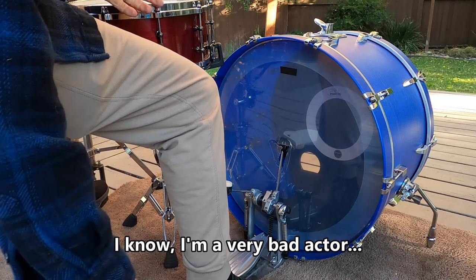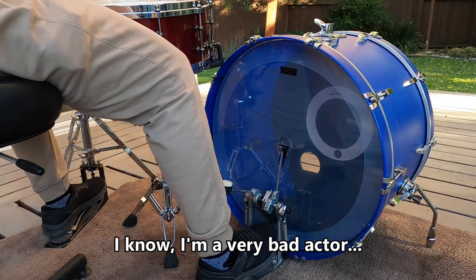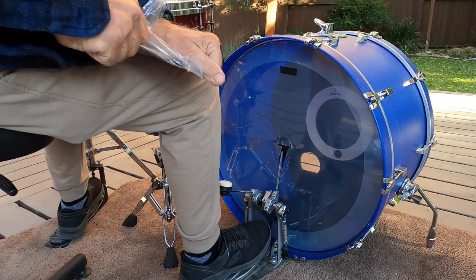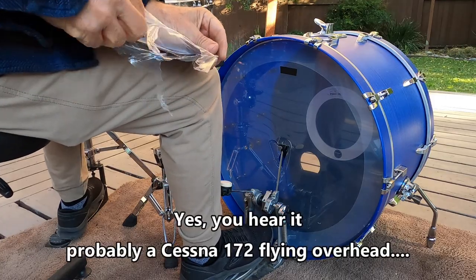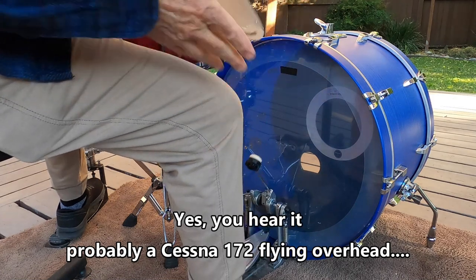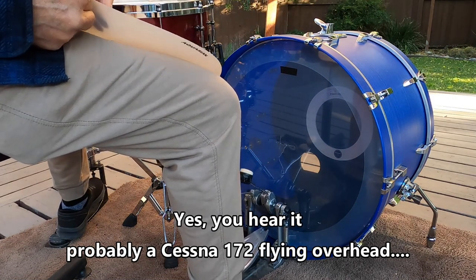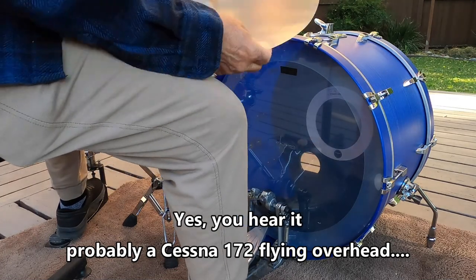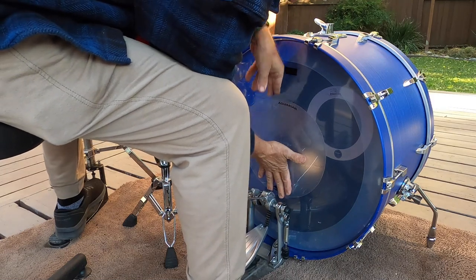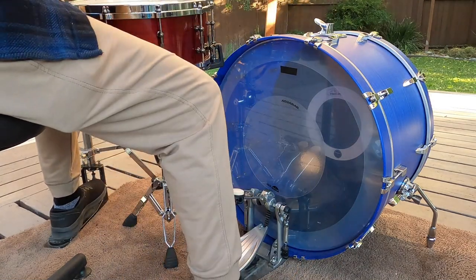Oh no. Heck yeah, I have one of these. Wait, guys. No need to fix the bass drum with a new head. All right. One, two.